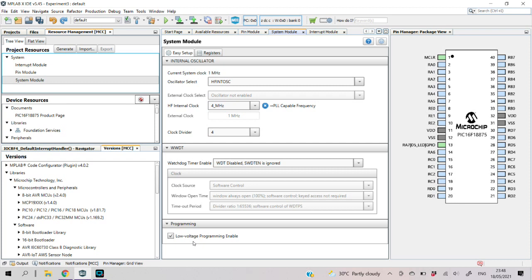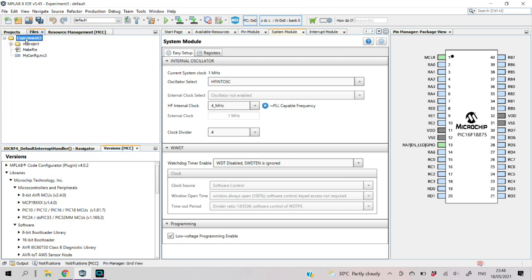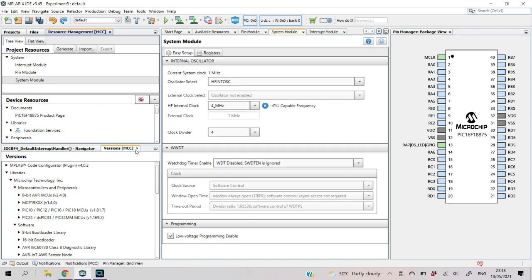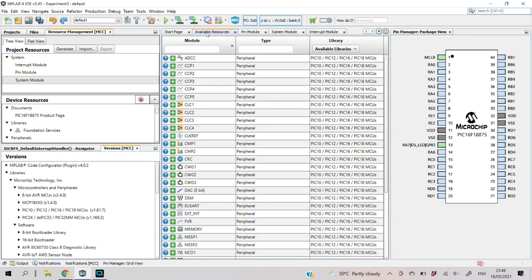So for the timer 0, since we were dealing with that, we should proceed to its available resources, I guess.